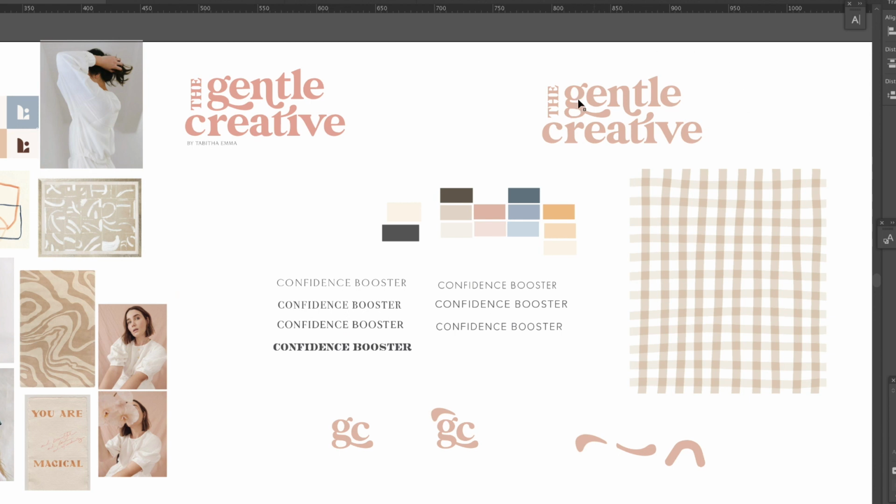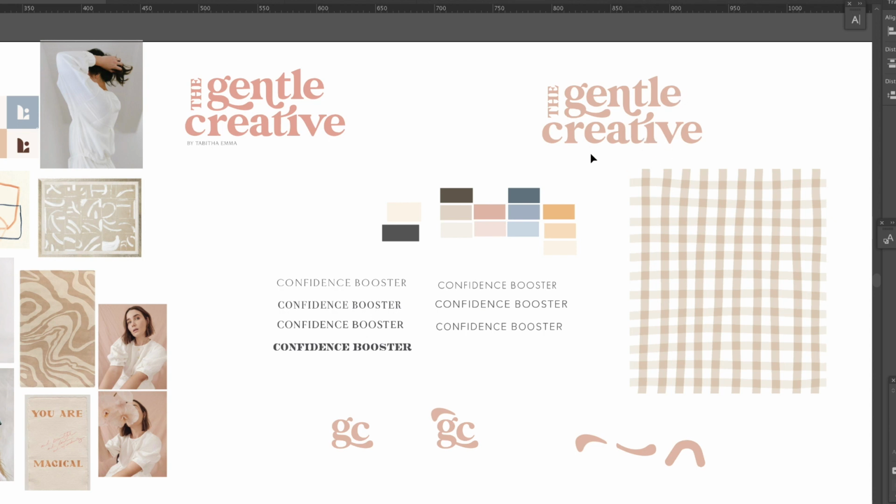So this was the updated version. So basically I've just removed that by Tabitha Emma part, and then I've tweaked the colour. So the original colour was quite a very strong pink, and I've started to dull it down and make it slightly less saturated. Now the reason I did this, I was playing around with the colours for this brand, and I just felt that this bright pink was a bit too bright and bold. I wanted something a little bit more subdued and gentle, and I wanted to make it feel a little bit more refined and sort of give it that more high fashion feel.